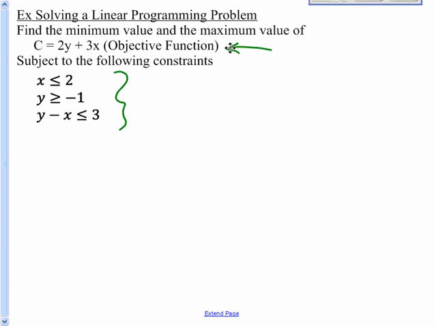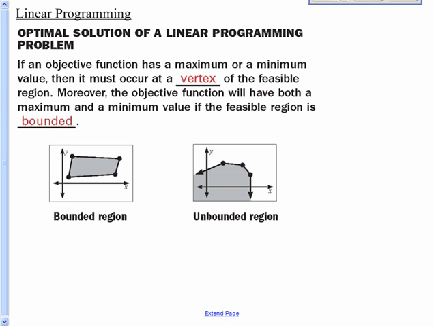We're going to look at that graph there. The constraints are those linear inequalities. The objective function is just that linear function that's optimized. Once you graph those linear inequalities, you're going to have this feasible region, which is just the graph. Here's the feasible region on that one, that shaded portion there, including those solid lines as well. So the graph, the solution of the constraints, that's your feasible region. And optimizing is just the process by which you find the max or min, the optimal solution of a linear programming problem.